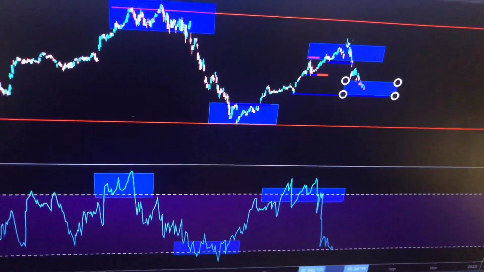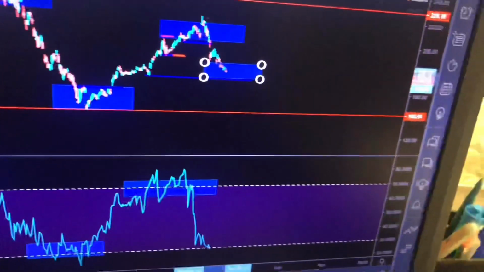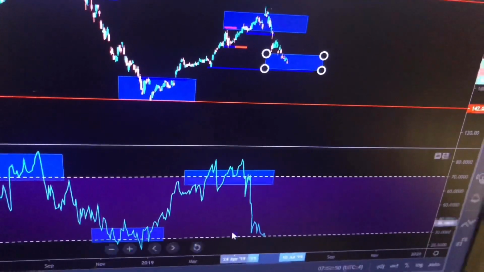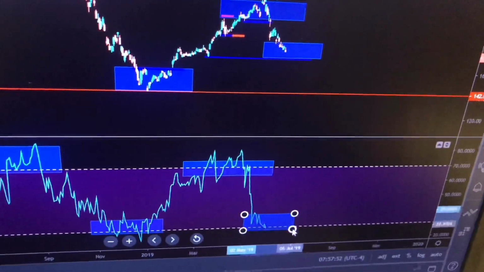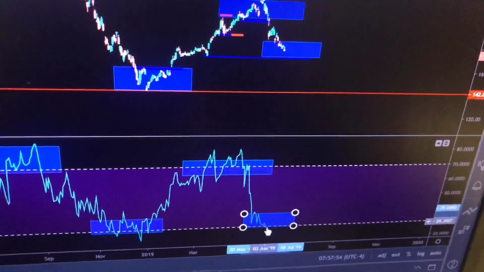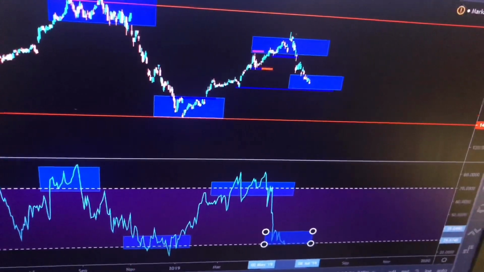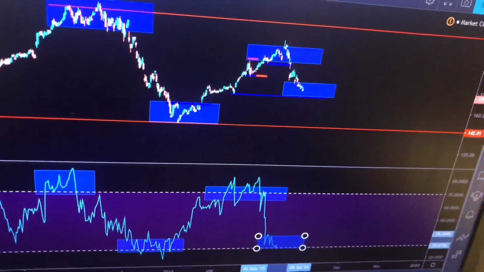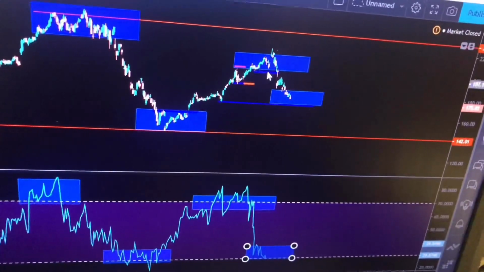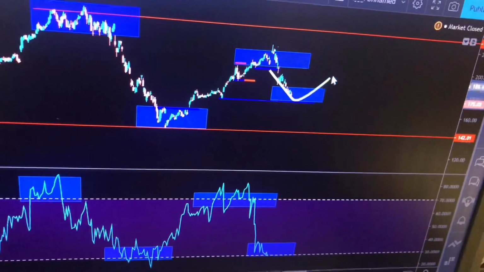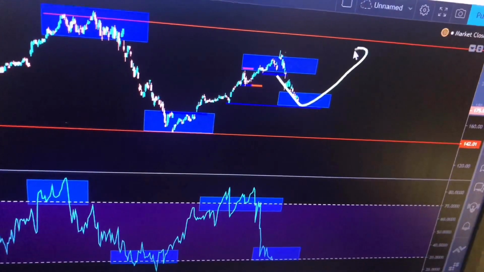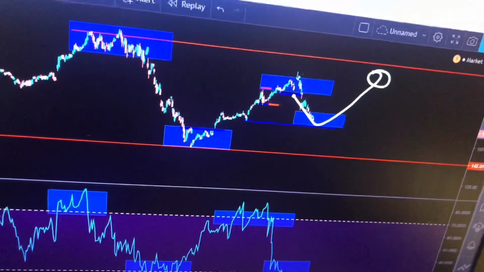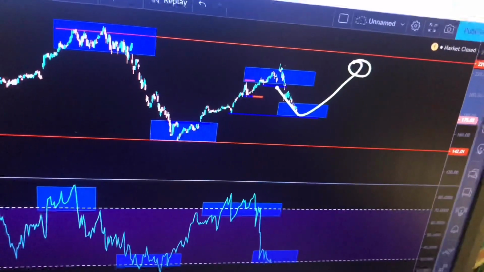So what do you think is going to happen next? In the current present, Apple is currently oversold. What do you think is going to happen next? The RSI is at 30, it's even below, more so at 29. What do you think is going to happen next? I think it's going to end up going back up, if you ask me, and probably making higher highs once we get past the tariff bullshit. Excuse my language. Once we get past this tariff stuff, it's definitely probably going to make higher highs.